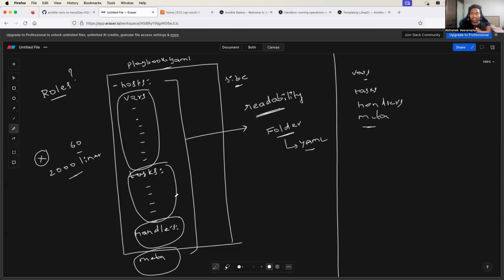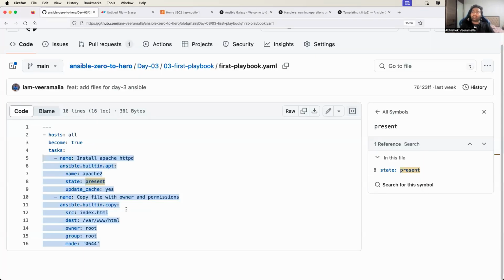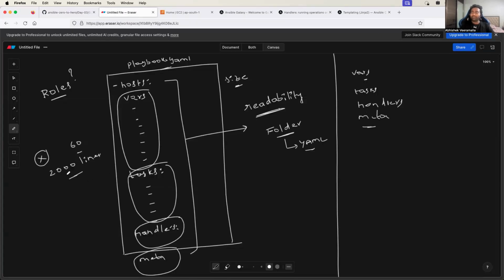Instead, I can write only one YAML file. But you know, when you see a YAML file which is as simple as this, everything looks good, great. But when you see the same YAML file with 2000 lines, immediately you will say that Ansible is complicated and I don't want to write the code in Ansible.